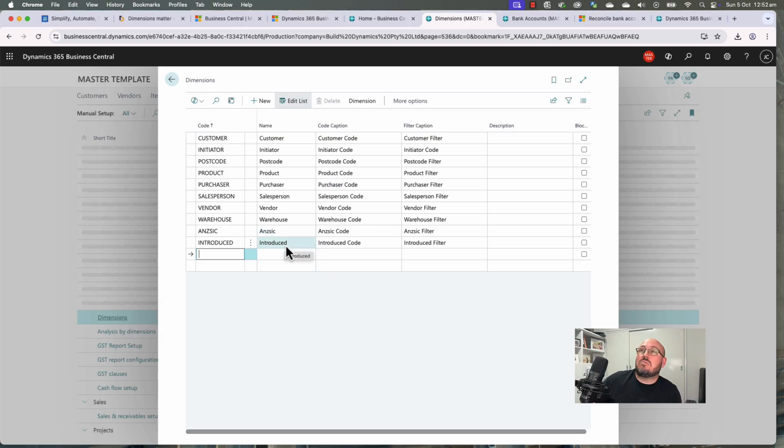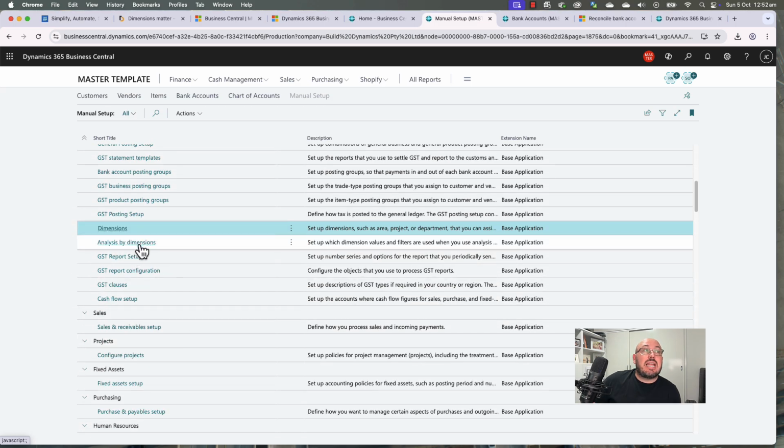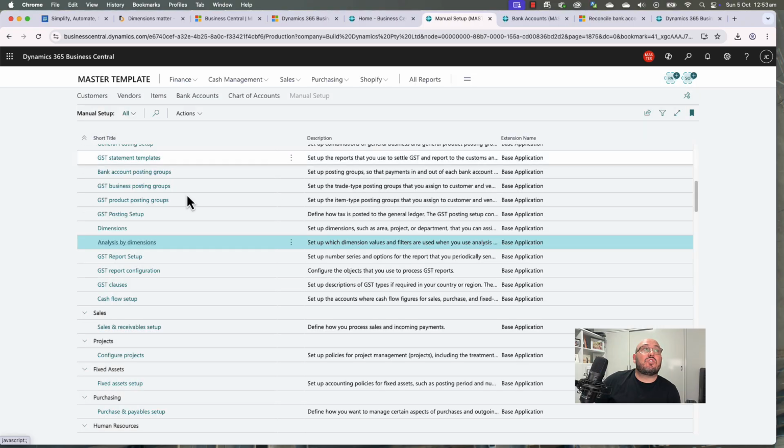I have customers using generally on average about 8 to 12. Some customers use 30 dimensions, and they set it up on each of their master datas quite quickly out of the box. Analysis by dimension is really, really cool. We're not going to talk about that now, but this allows you basically to pivot your data. So you could say, show me every customer trading at this postcode, or you can plug in Power BI to Business Central, suck in those dimensions back and say it's postcodes, and then do geothermal hot spots on an Australian map or a state map, showing you where your revenue is coming from.